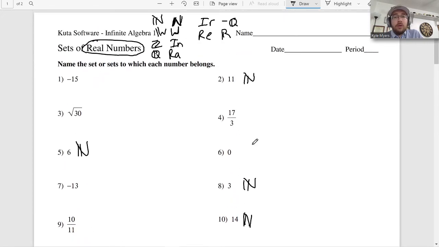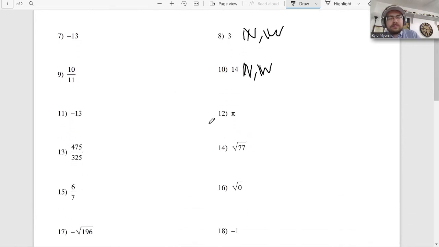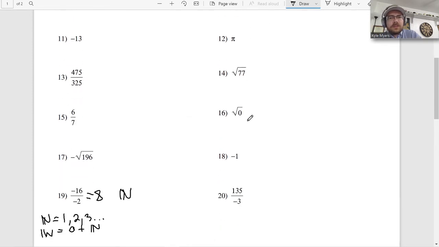So we can put whole numbers on all of the answers that have n on them. Boom. And boom. And boom. Fancy W's. Also 0. 0 is a whole number, so let's not forget those zeros. Whole numbers. All right. So there's square root of 0 is 0. So that's a whole number.